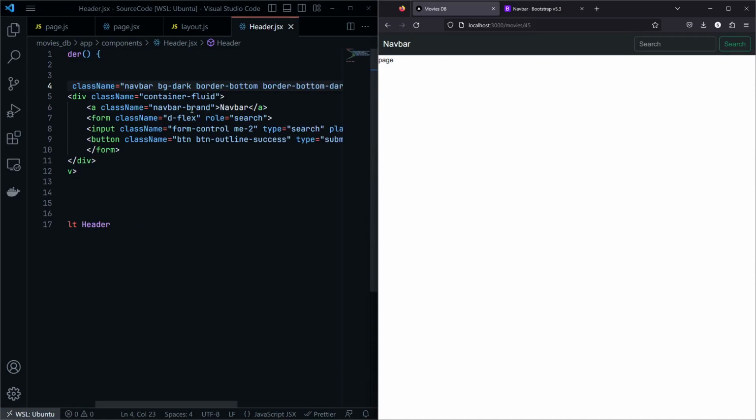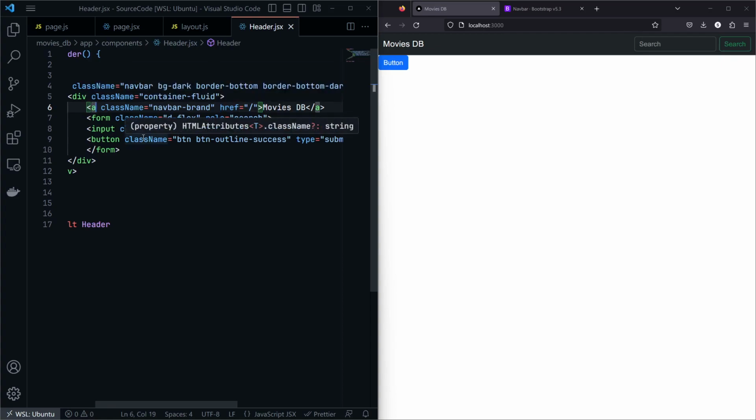This looks good. And let's change the link. Here I want it to be Movies DB, save. And I want this to be a Next.js link, because there is no href as of now, so let's create an href slash. So wherever you are, suppose you're in movies slash 45, if you click on this link you will go to the home page, because of this href. We want this thing to work in that way.